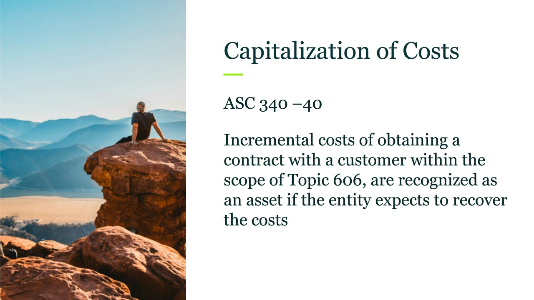Firstly, I want to briefly touch upon a new standard that was issued alongside 606, which is ASC 340-40, capitalization of costs incurred to obtain a contract. Legacy GAAP really didn't provide guidance on accounting for costs incurred related to revenue arrangements, particularly those in the professional services. Some companies have historically capitalized certain costs, while other entities have elected to expense direct and incremental costs associated with obtaining a revenue contract, leading to a large variation of practice and treatment of these costs.